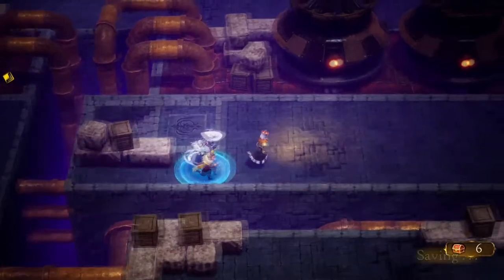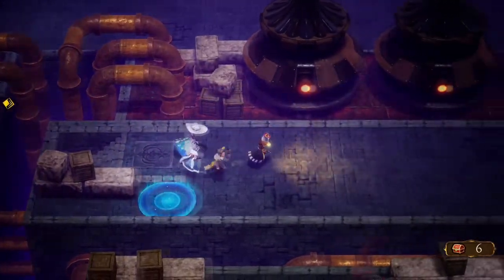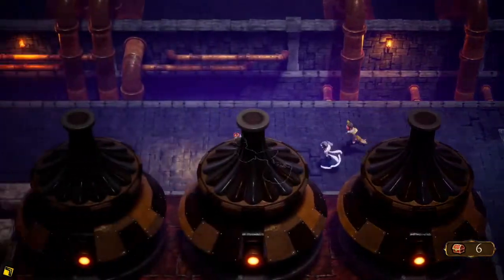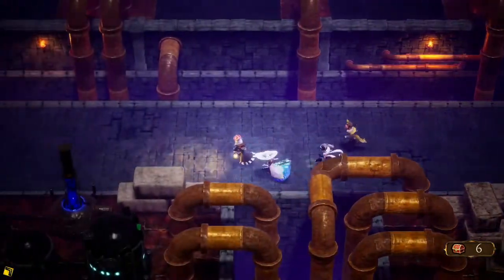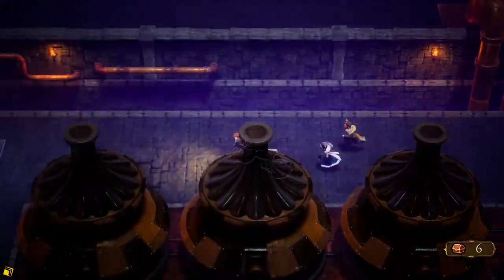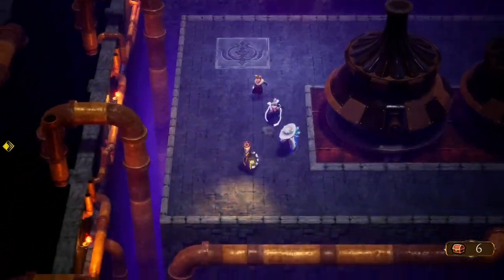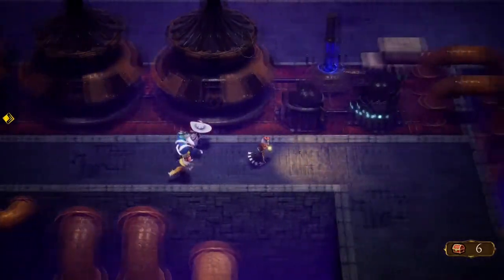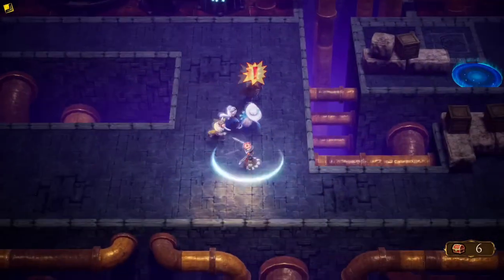Alright, so we're over here. This is not the way to go. We're gonna go up here. And isn't it around that we go? I think so. No. No, I was wrong. Or maybe not? Hey. Okay, well, I'll fight you.